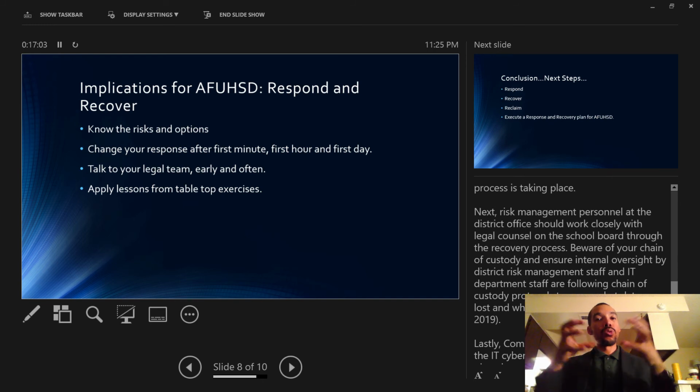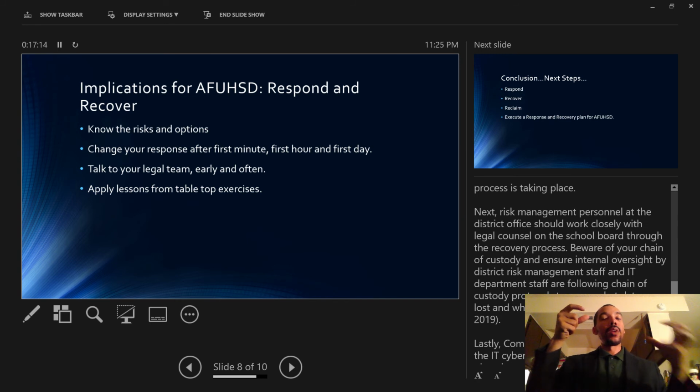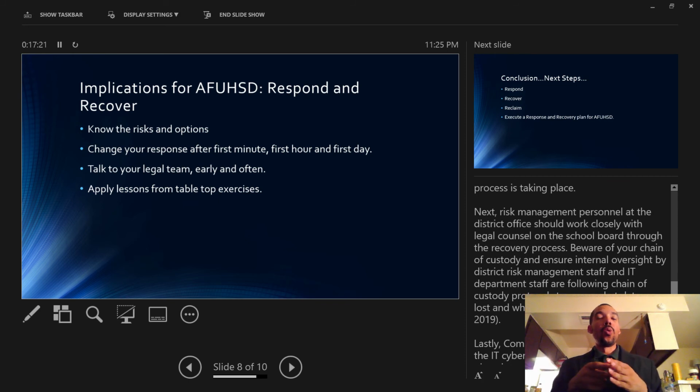So internal controls should be this way. Risk management personnel at the district should be closely monitoring IT personnel that they're following the chain of custody protocols to prove that we did lose data or we didn't lose certain data. So those things need to be documented and observed.